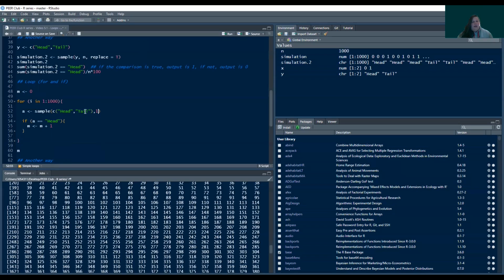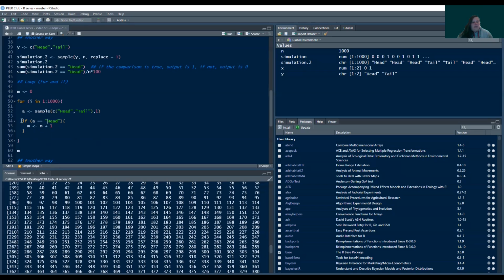And second of all, the replace equals false is the default in this case. So it's already in the function. And you do not have to specify it again. You should only specify it if you have to change it to true, for example. But in this case, as I said, it doesn't really matter for us, so we can just leave it like this. And we just spare some time and a few letters of code, okay? So we save this as a sample and assign it to the object A.